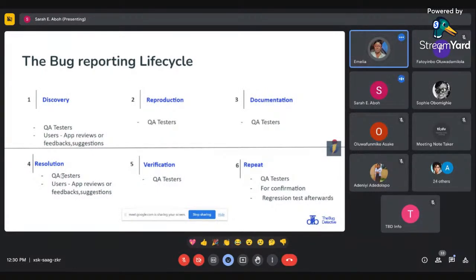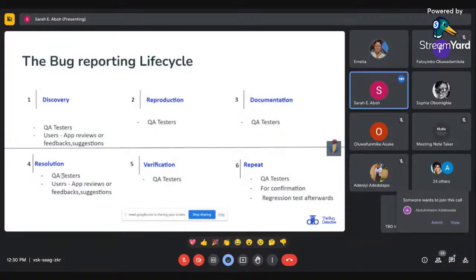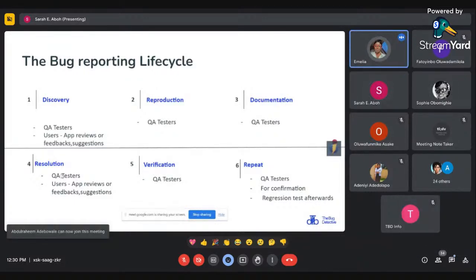You're bringing in testers from when you have an idea. So say Sophie wants to create an application that sells books or opens a library online. When you are thinking about it, when you start documenting it, you're bringing in testers. So the idea is not to wait until developers start writing code or until you push the product before you look for testers.